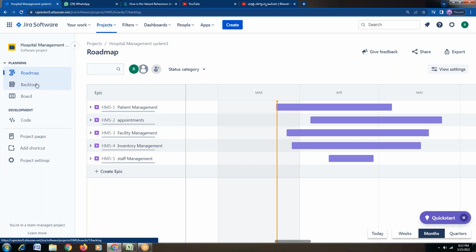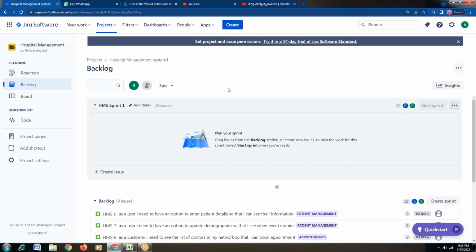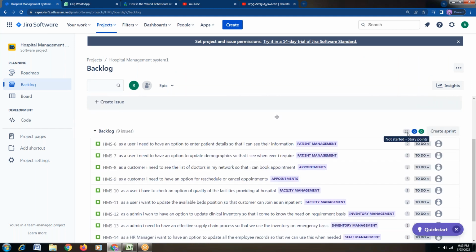Now, in this backlog, we already have all the user stories. What we have to do first is the sprint plan. How many story points do we have? Total 22 story points. Remember, the amount of work we do is sometimes based on story points, and sometimes we take user stories into consideration, but for every user story there are story points we have given. So story points are also a parameter we take. For example, if there are 20 story points, how many were completed?